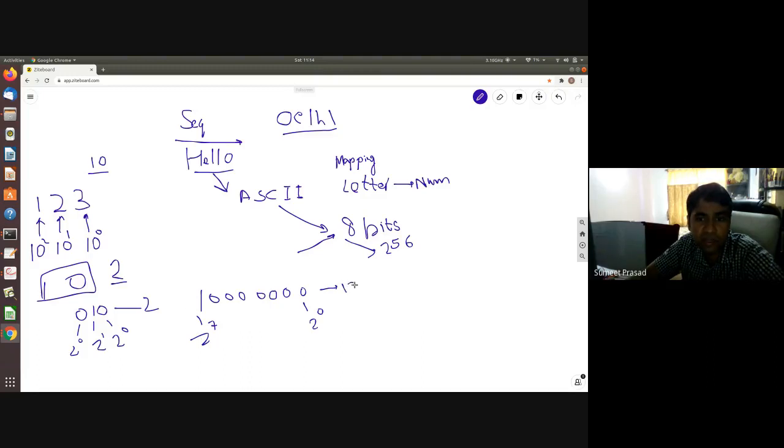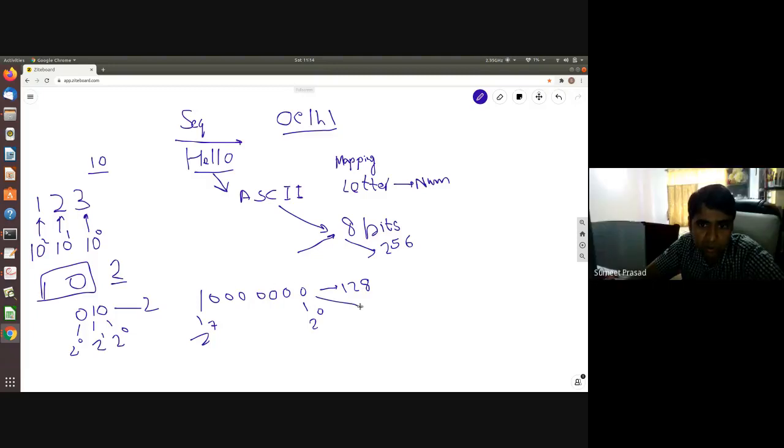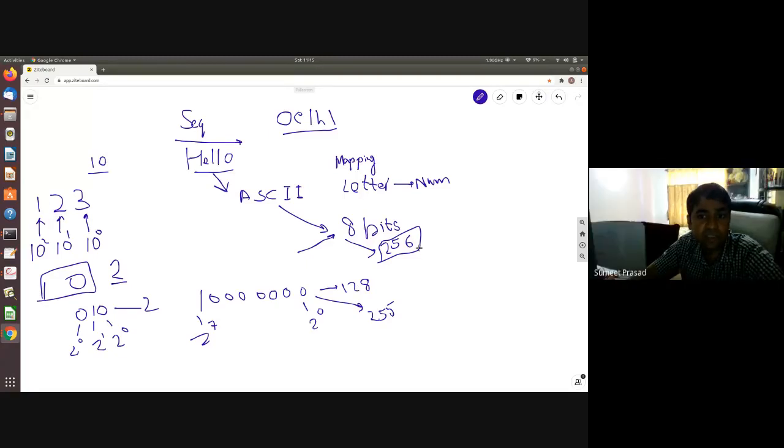So this is 128. If you put all of them as 1, it comes to 255. And of course, the 0 number is also there, so you can represent 256 numbers using 8 bits. ASCII is 8 bits.